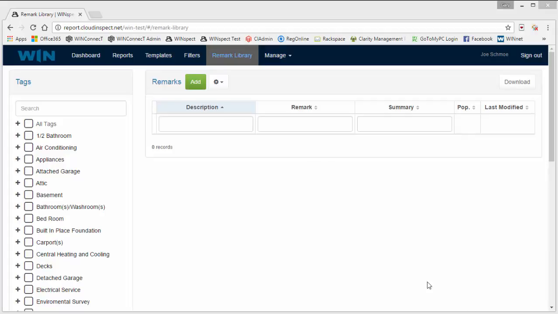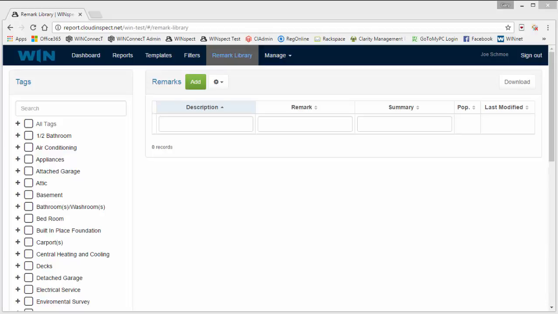What's nice is that WinSpec Next allows you to have multiple remarks assigned to your question. In WinSpec Classic, when you would assign a response dropdown, let's say attention or maintenance, that entire category, question, response, and comment, the entire comment, would be assigned to, let's say, the summary report. In WinSpec Next, you are allowed to assign the remarks to the report, not the actual category, question, response combination. So whether your response is attention or maintenance or action required, it's the comment, that remark, that is tagged to go to a summary report or a non-summary report.